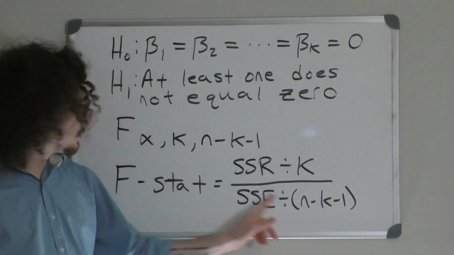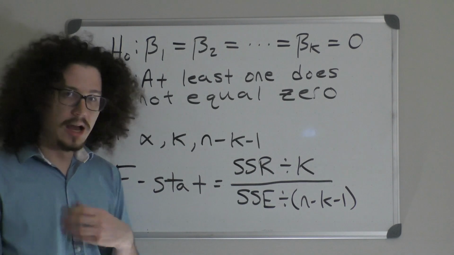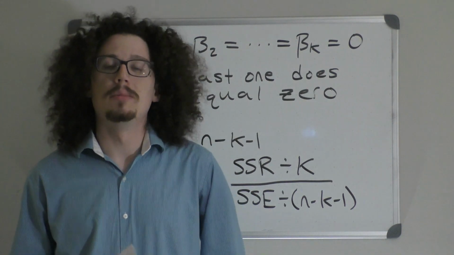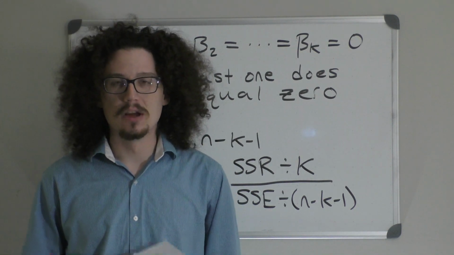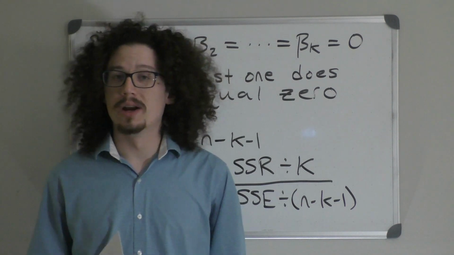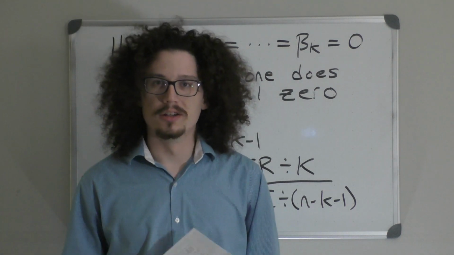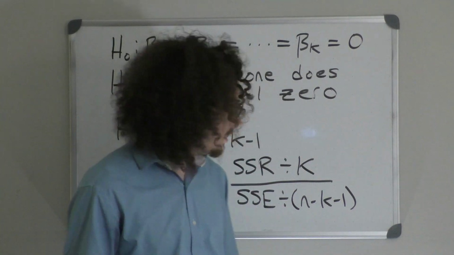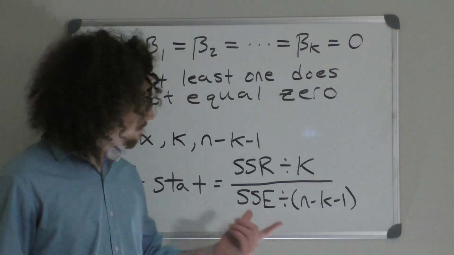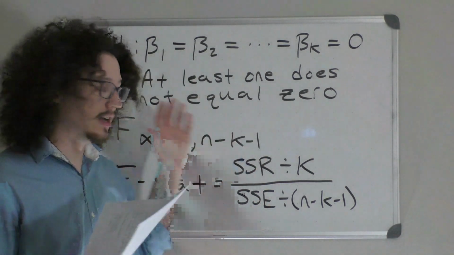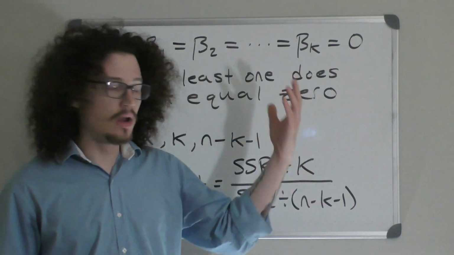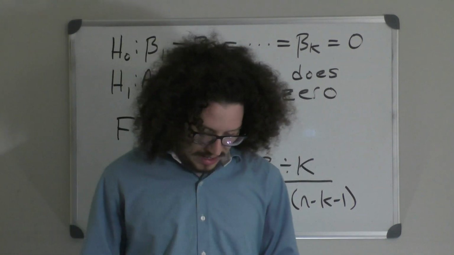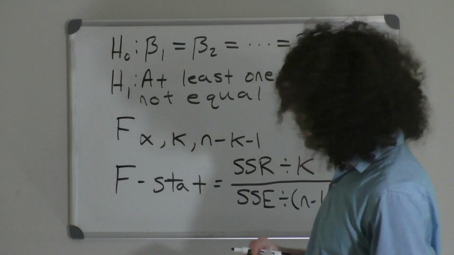All right, similarly down here, we have the sum of squares error divided by its degrees of freedom, n minus k minus 1, and that's very similar, though slightly different, to what we had in the denominator of our test statistic for ANOVA, which was the mean squared error, or sum of squared error divided by nt minus k. I believe that was the degrees of freedom, right? So again, very similar. It's an F test. It's very similar to what we did in ANOVA. All right, slight differences, but this is our F test, right?